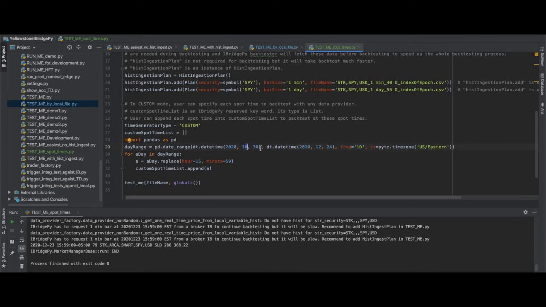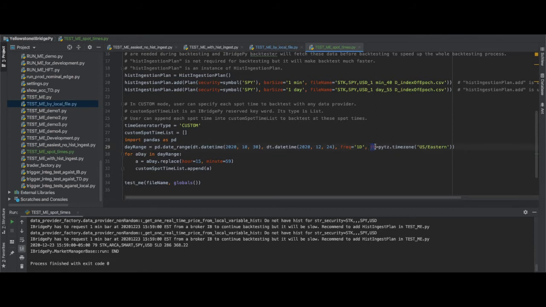which means October 30th, November 1st, November 2nd. This function will not consider trading days or weekends, so we still created more than we need, but it's much less than backtesting every minute.